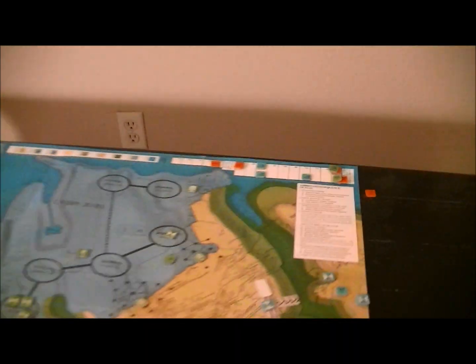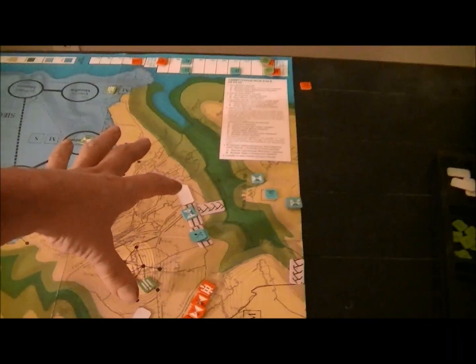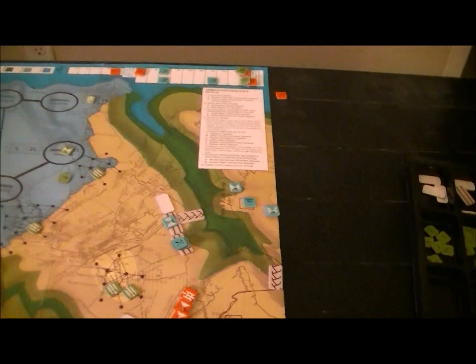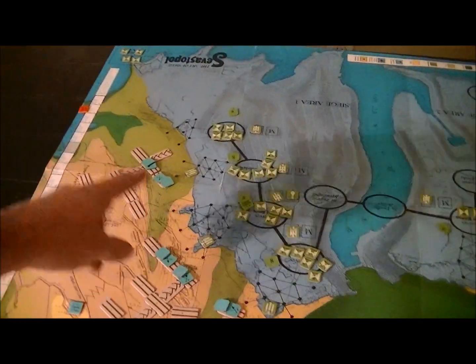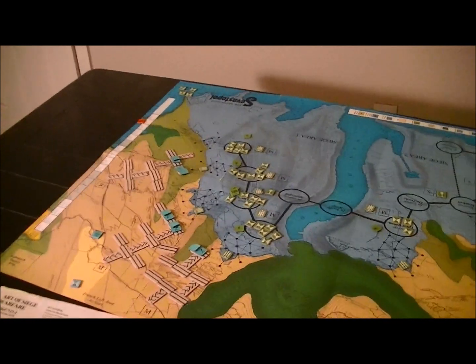Alright. Now at this point, the Allies get to rebuild, and that means I can rebuild these two spaces, and then I'll have a unit in the jump-off space there. For the French here, it's not that big a deal. I also have to allocate which troops are going forward, and then I also have to look up to see what happens if I don't garrison over here, because I could really use more French troops, I think.